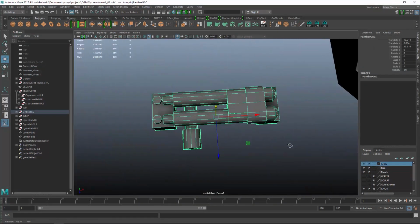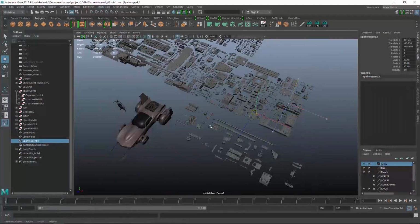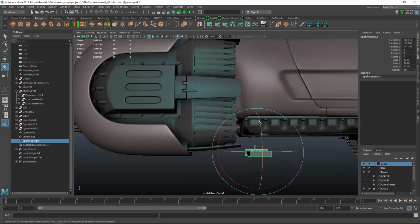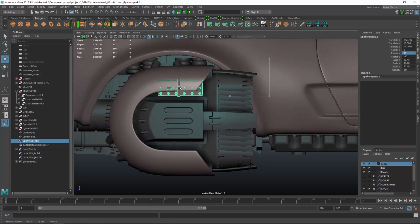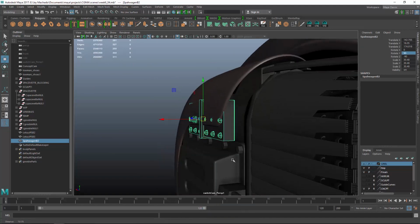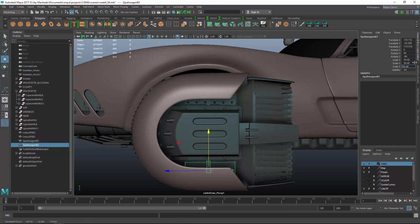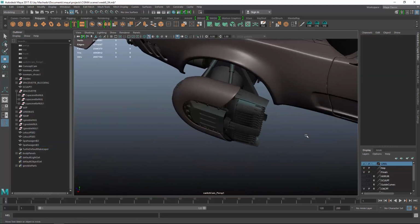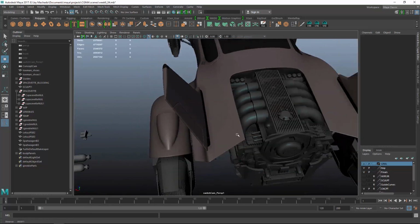So now I need a piece for the front. I think I'll just use this plate with rivets on it because we have a smaller area to cover up there. But let me just rotate that into place. And then I kind of just position it there. Put the greeble mat on it. And then just duplicate it down, negative scale it. And I think that's going to be good enough for the two engine bits, so I think I'll take care of the inside when we actually build the motion base. So I'll take care of detailing that area out.